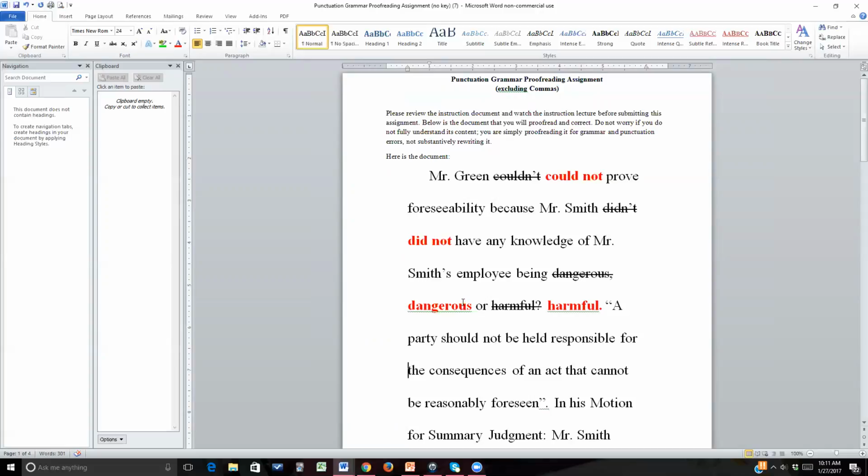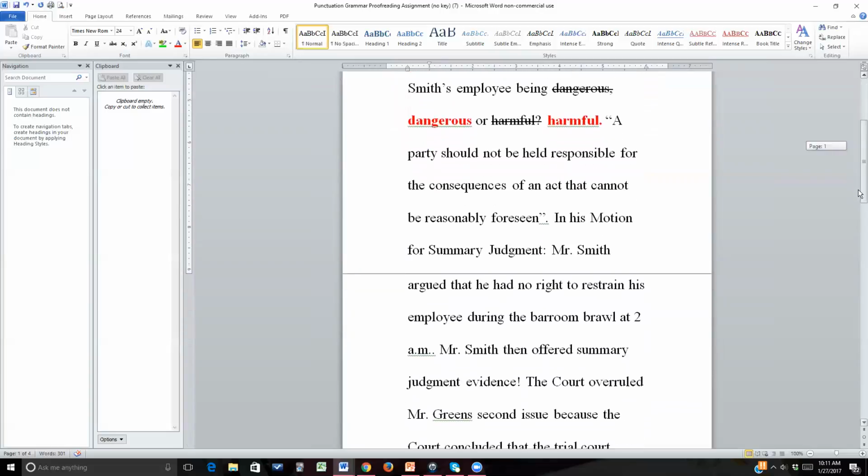Hopefully this description about how to do the proofreading assignment is helpful. Another thing I want to talk about is use Word as a tool to get you through this. Word will give you lots of helpful hints about what you want to do. Now, once you start revising it, Word suggestions aren't going to be too useful because they're going to see this crazy document where you repeat words. But before you actually start, Word will give you some clues.